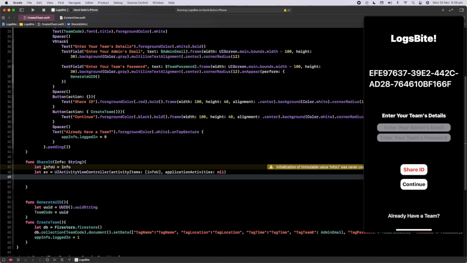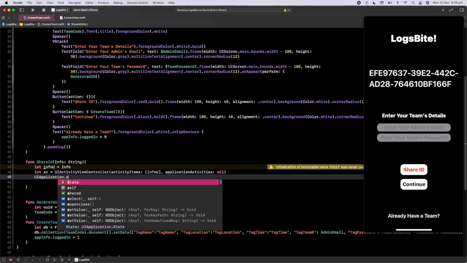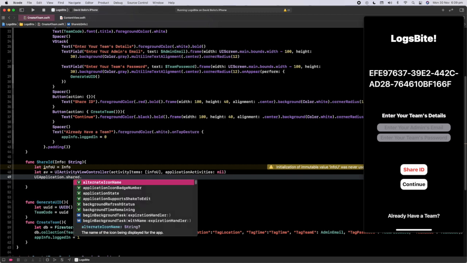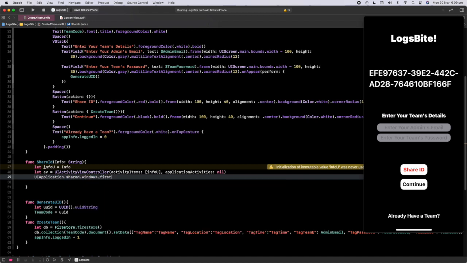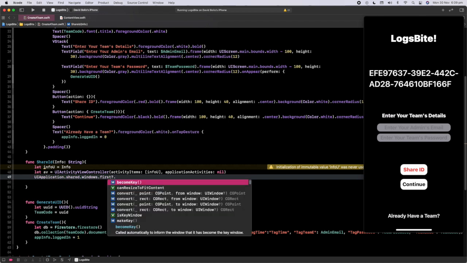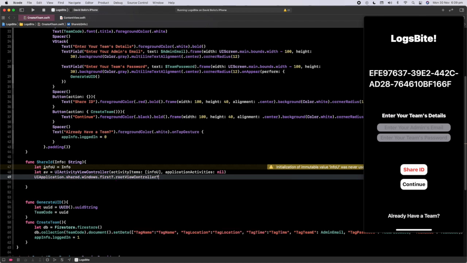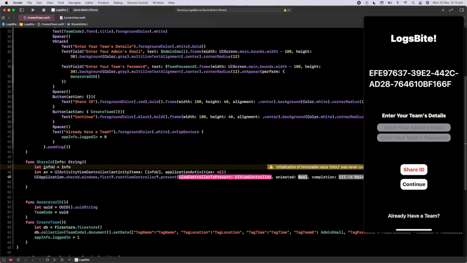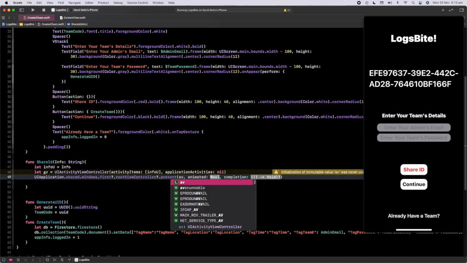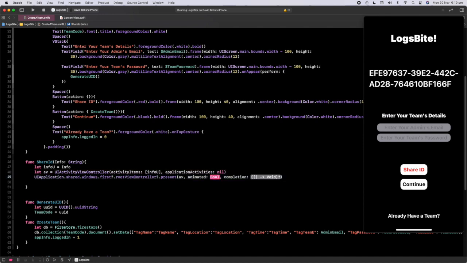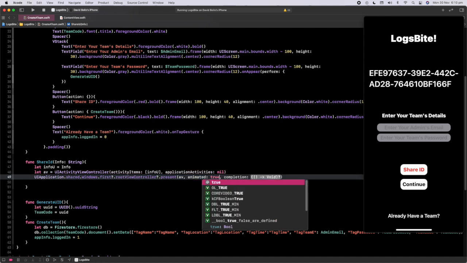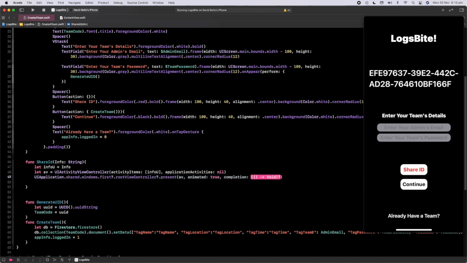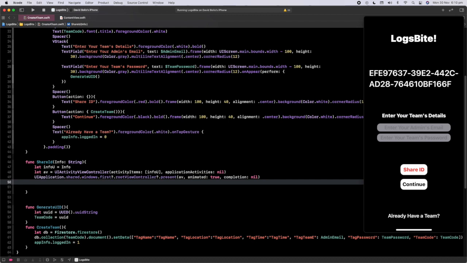Let's move on and type in UIApplication.shared.windows.first?.rootViewController?.present. So now we're actually presenting our view, share sheet. And we're going to type in AV, which we just created over here. For animated, I want it to be animated, so I'll be saying true, but obviously you can just make it so that it pops. For a completion handler, we don't actually need it, so we're going to say nil. After that, this will actually work.